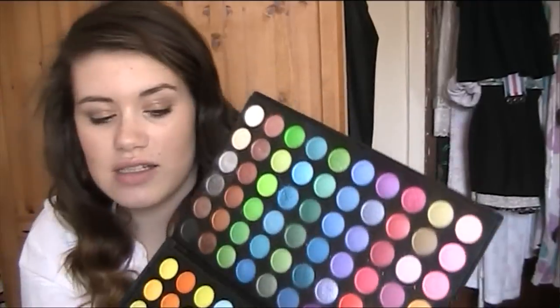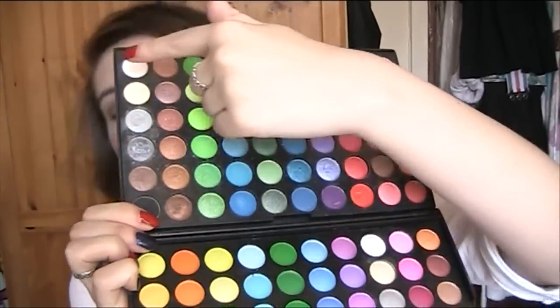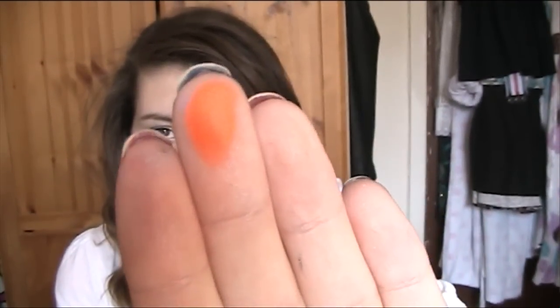You've got some more greens, some more pinks, more reds, purples - every single colour you could think of. This row here and the first row here are actually kind of the same, which I'm really glad about, because you have lots of very bright colours and then two rows of neutrals. Since I use neutral quite a lot for my daily look, I won't run out as quickly. And they are extremely pigmented - there's this orange here which is neon.